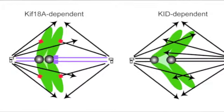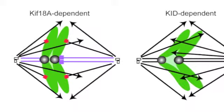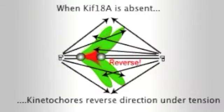But perhaps the coolest thing about your paper is what happens to the regulation of directional switching at the kinetochore when the cells are forced to congress without the help of KIF18A, using only the chromokinesin KID alone. You mean where we showed that kinetochores can switch to KID-dependent, tension-dependent, positional control of directional reversal in the absence of KIF18A? Yeah, I hope people don't miss that when they read the paper.